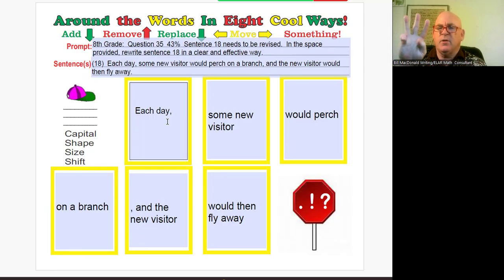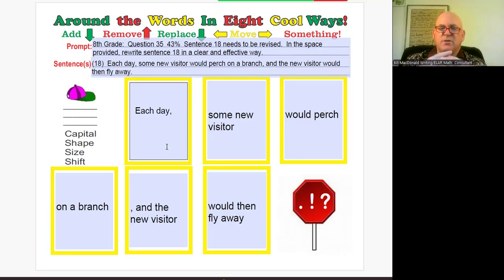There are 3 kinds: repetition, removing it, red there; the best revision, changing the order by moving things around; just changing the content using this around the words in 8 cool ways thing; or combining. Combining means that instead of moving them around, you move them together into one complete thought. Remember that in revising, cups is conventions and revising is arm.